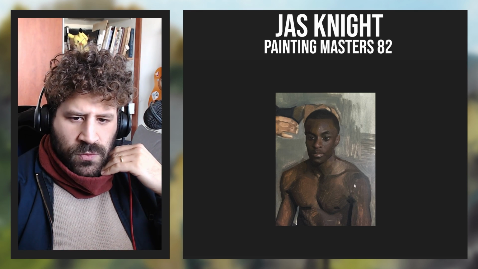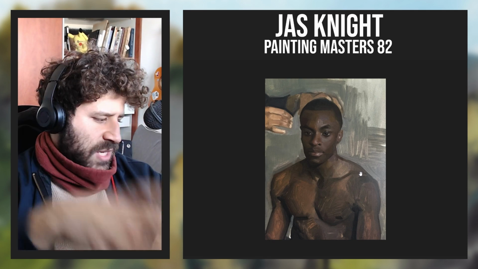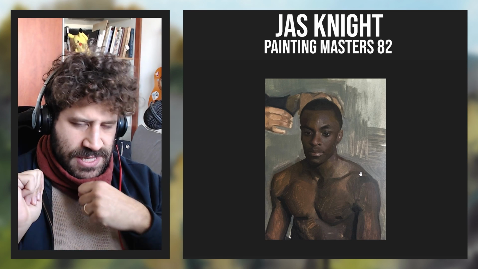So we'll get started with probably one of my favorites. And what I want you to pay attention to right out the gate is the interesting use of colors for the skin tone. So that's what I always talk about. Instead of just shading with the same color, you have this specific red or this specific yellow or this specific brown or whatever. Instead of just using that and diluting it, in this case, because it's oil, diluting it with white, I guess, or with yellow, have some variation in the color itself. And you can see this here.